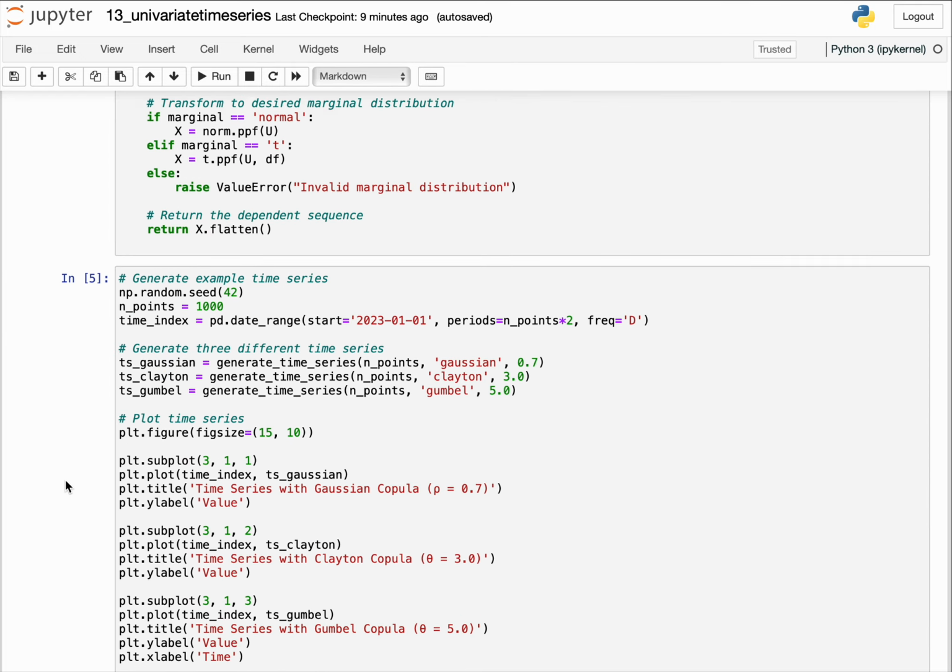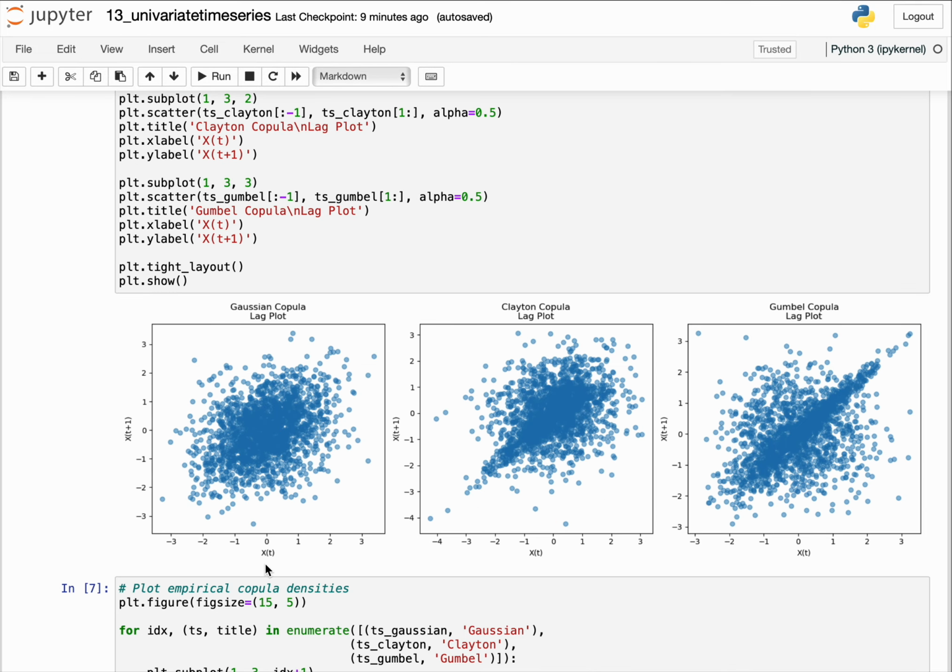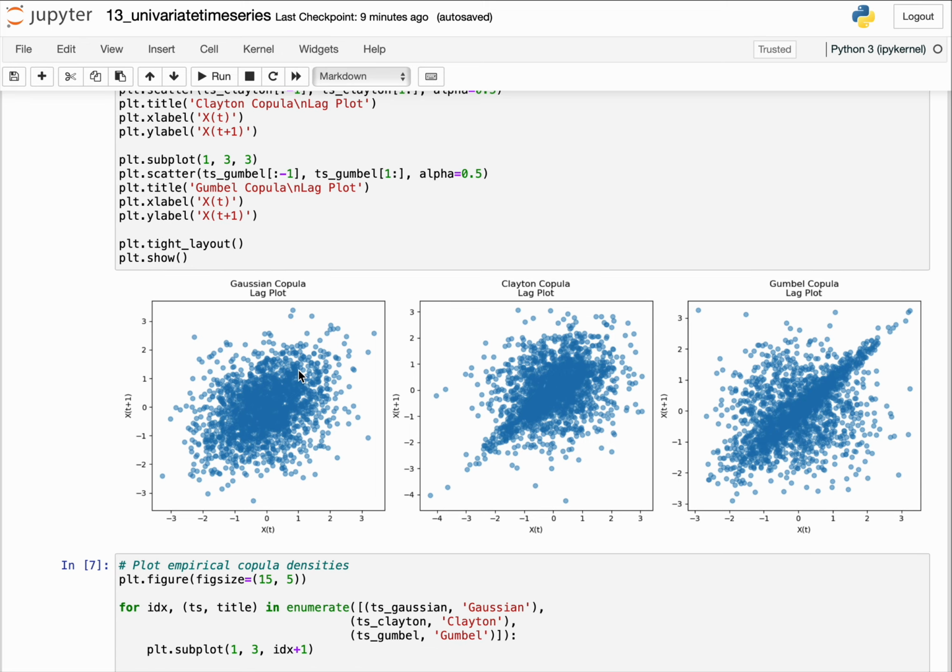So in these lag plots, we will plot x of t on the x-axis and x of t plus 1, which is the next time, on the y-axis, and we will look at the relationship between the points for these two times. When we look at these plots for the data that we generated with a Gaussian copula, a Clayton copula, and a Gumbel copula, you can start to see there are some interesting differences between them.